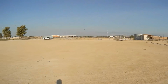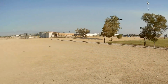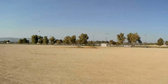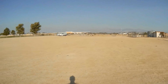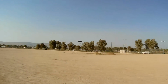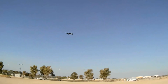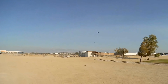How fast does it go? Let's go by us. Full pitch, full pitch. I can get it to go by us. It moves at a clip. So it's a good flyer too. Well, I just wish that the FPV was working. And we'll do that with a follow-on flight, a second flight. This is just to show what it can do in terms of flyability. Very flyable. Very fast. Very maneuverable. Enjoyable to fly. I knew it. That's why I wanted to look at it. I know FQ777 makes great flyers. Not so great camera birds, but they make cheap toy flyers that are excellent flyers.